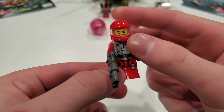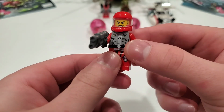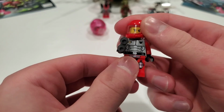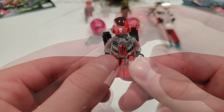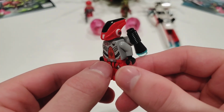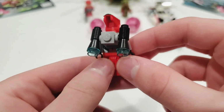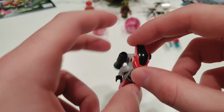First, we have Billy Starbeam, who has one of the standard Galaxy Squad blasters. He has nothing unique to him from the sets prior in Wave 1 that he appeared in, and he has the same face with an oxygen mask in the back. Next, we have the Red Team Sidekick, which is always great to get with the cool head mold and printing. He has a jetpack once again, which is the same as the other set he appeared in Wave 1, so once again, he's not unique.